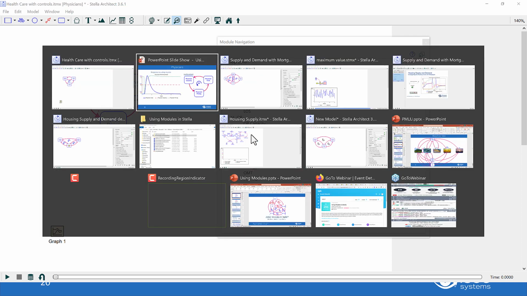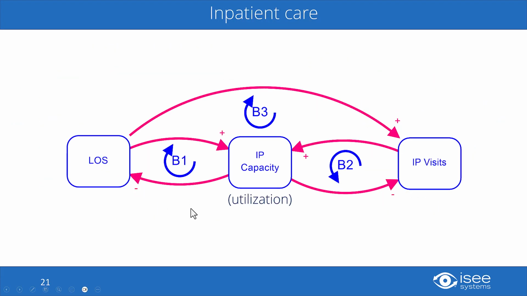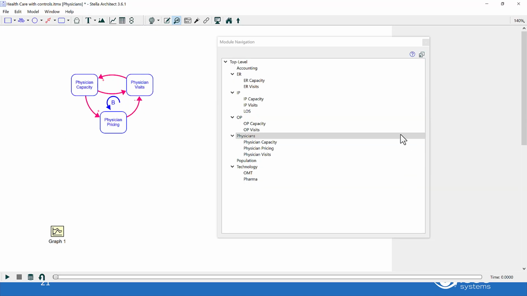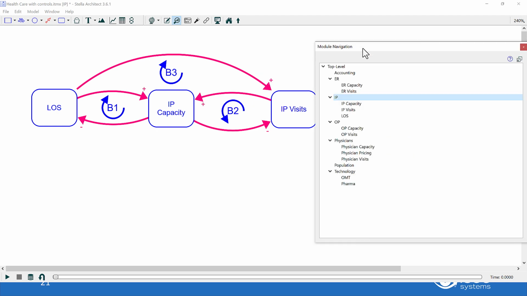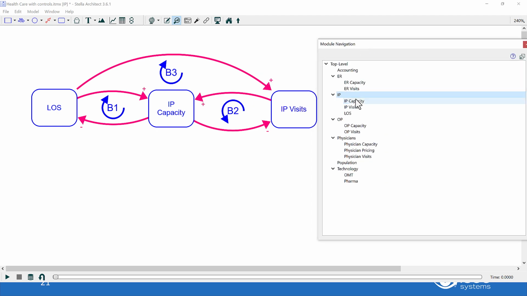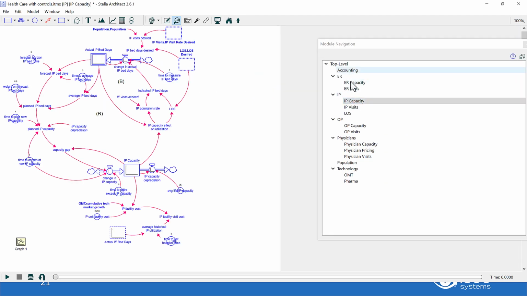Okay? And we'll use that again in a second, because the next example, I didn't show you the reference mode, but if we look at inpatient care in there, as visits go up, utilization goes up, length of stay goes down, and then we get some length of stay related complications, which lead to more inpatient visits. Okay, and of course, here we can just go to that. It's right here. We can look at any individual module in there, etc.